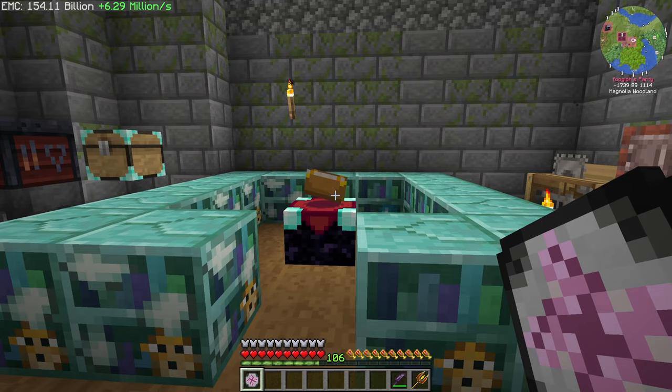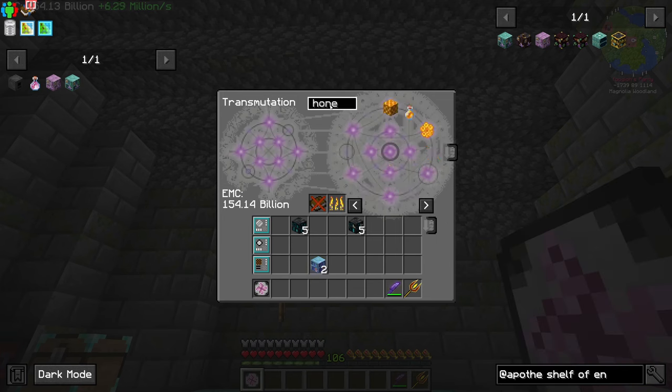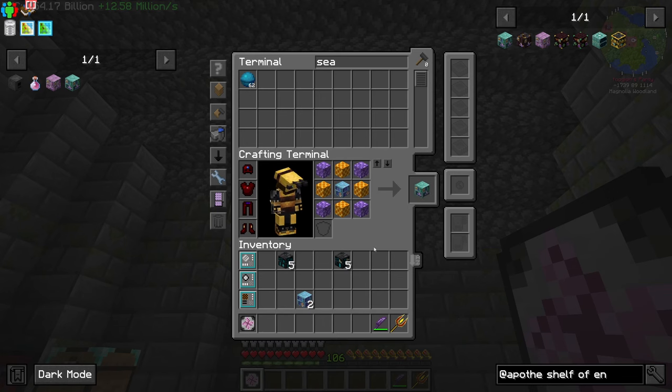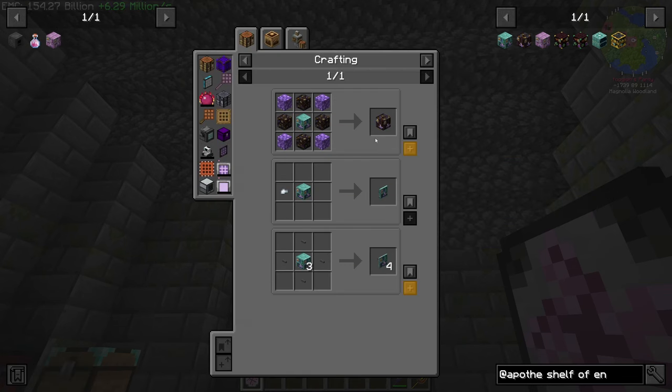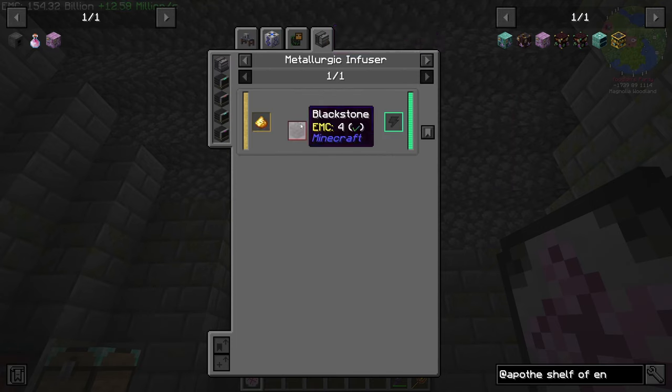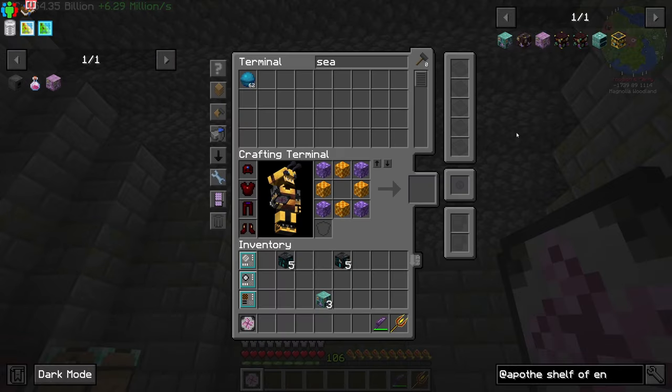Just honey blocks. So we can go ahead here and get some honey. Boom, boom, boom, boom. Then we should be able to get 1, 2, 3. Cool. And then it looks like the next step in this is gilded blackstone, which we actually don't have. We can easily get it though. I'm gonna do it this way.